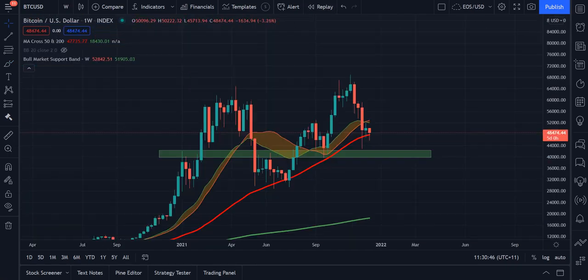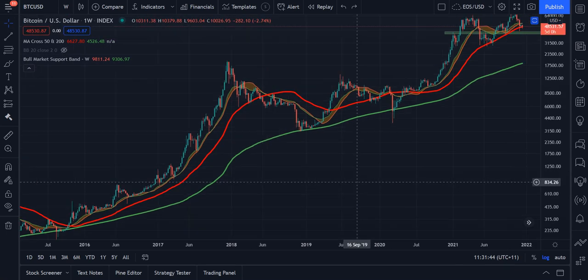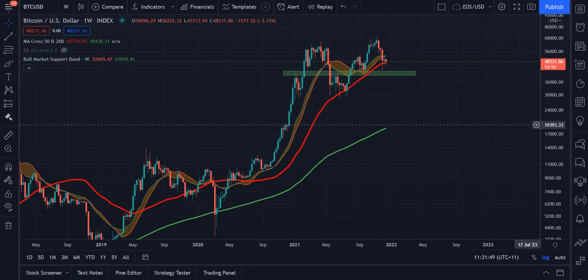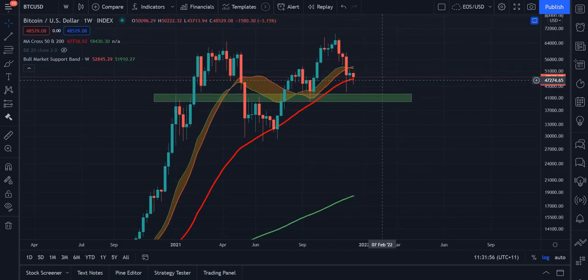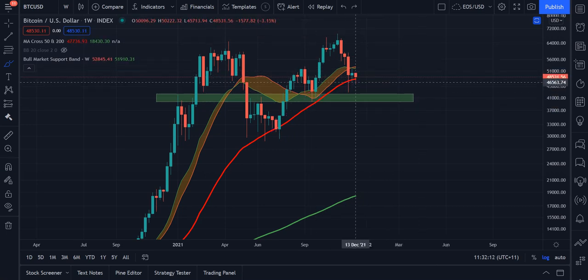Let's go to the weekly chart here. Let's actually bring it back to how it was before. Nice. And what we can see here, if we're trying to really identify the bottom, the chances are that the bottom would be in currently. And that doesn't mean the bottom would be in for this entire move, but the bottom would be in before a bounce, okay? Because what we can see is this red line here, the 50-week SMA, is a very, very important line. The 50-week SMA typically gives Bitcoin room for a bounce in every scenario, okay? So we can see every time we've tested it this year, we've bounced, and we haven't bounced yet, but it looks like we might do that, okay? But that doesn't mean we can't wick below it.